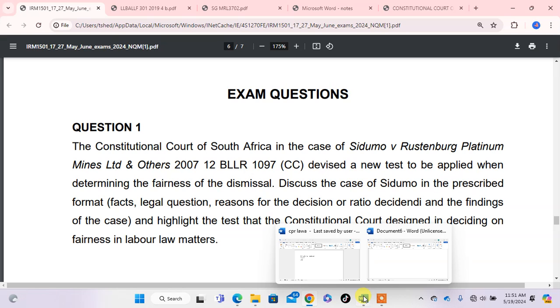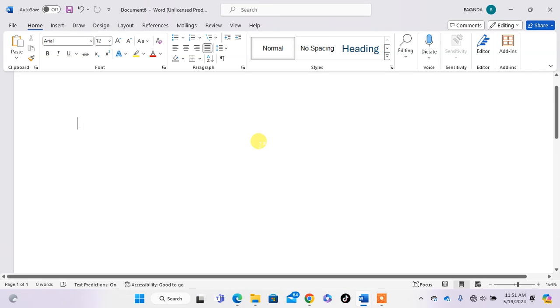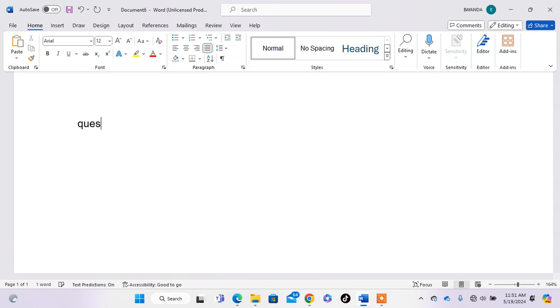Then it's very important that you come to your answer. Then you say, question 1. Then because it's in the prescribed format, here you put the facts of the case. Then after the facts of the case, you will go for the legal question. After the legal question, you will go for the ratio decidendi.